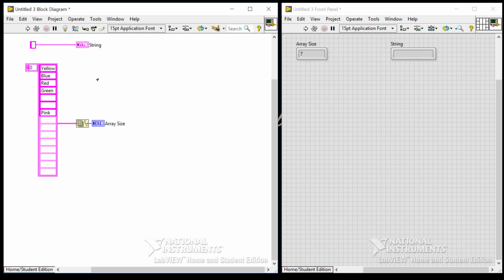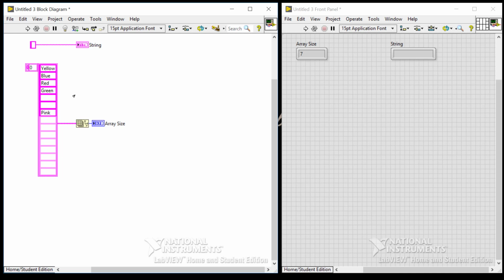What happened was that LabVIEW added 2 empty strings between your new element and the last element that was in the array. You can tell the difference between an empty string and an empty element by how they look. It's pretty subtle. The empty element is dimmed, but an empty string's value is not dimmed out.